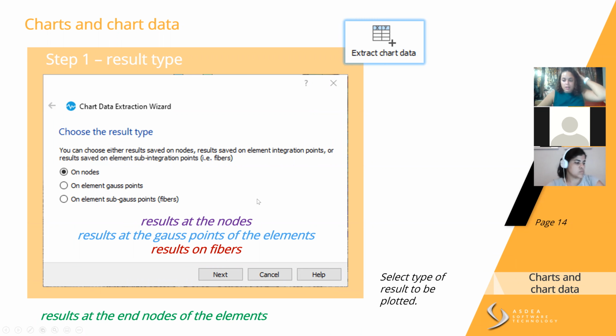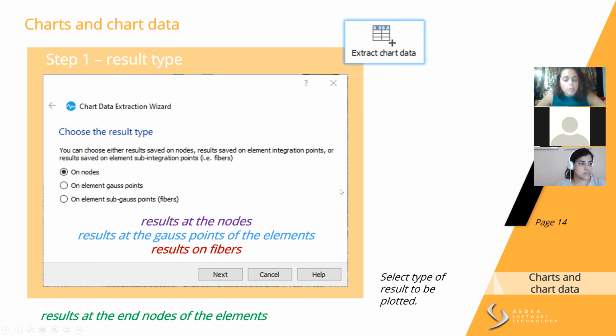In finite element modeling, some results are found on nodes, for example, displacement and reaction, and other results are more relevant to be found at Gauss points. So you know which one you have to choose. And of course, if you did a fiber model, you will choose fibers to see stresses and strain, for example, on the fibers.